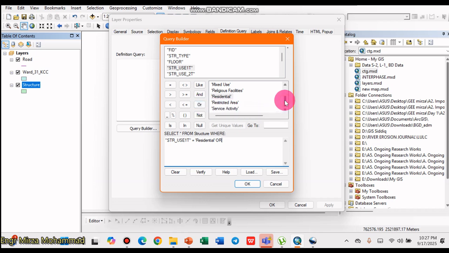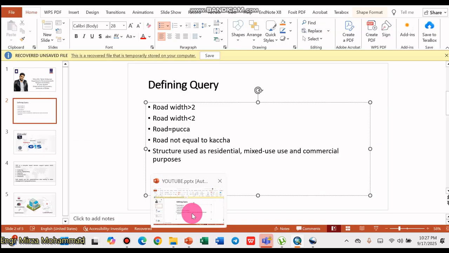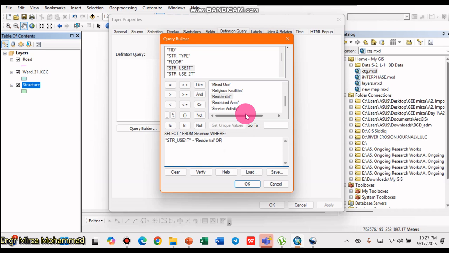And then again, it said that we need to choose the mixed use. So we have to go up here, the mixed use. We have to select this. Now, there is a mistake. I have to again select this one.